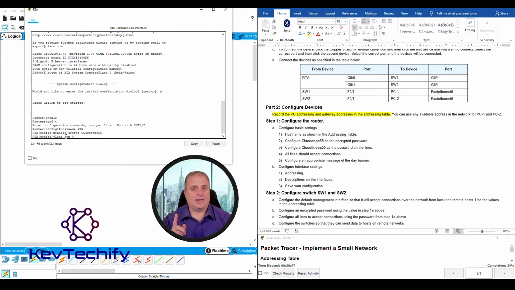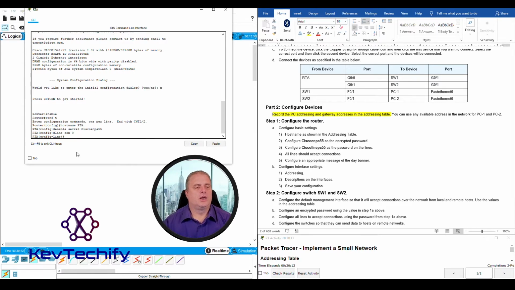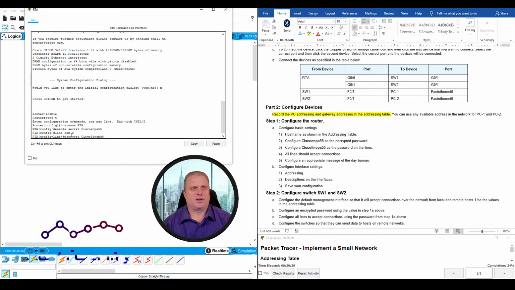We only have one console port, and so that's why we only have to enter in the 0. Once again, computers start counting with 0. Our prompt changed, saying we are in the line configuration mode. Let's set our password here. password, capital CISCOLINEPA55.